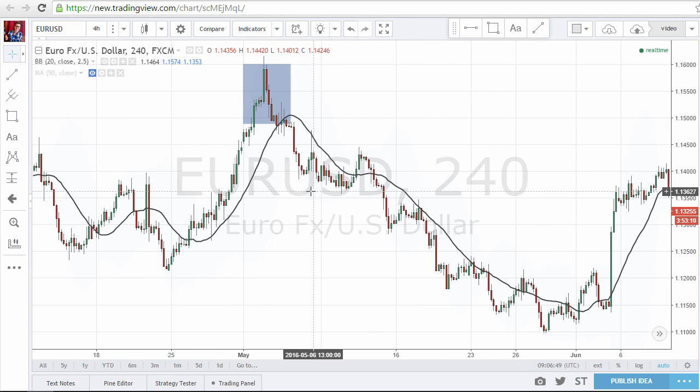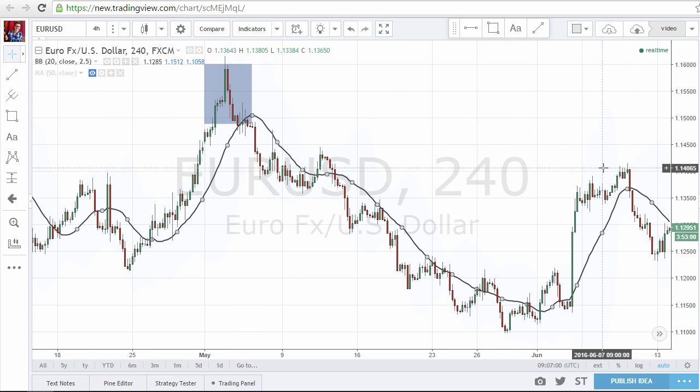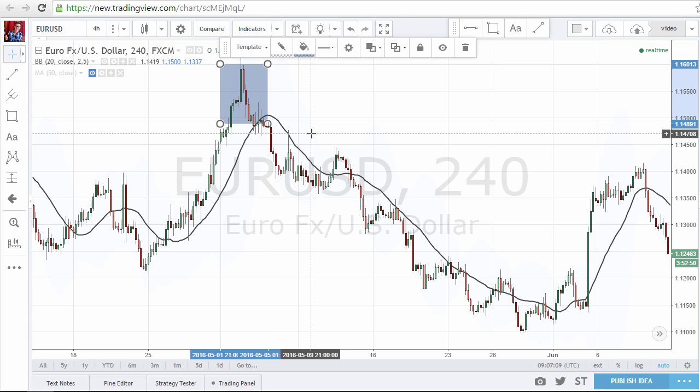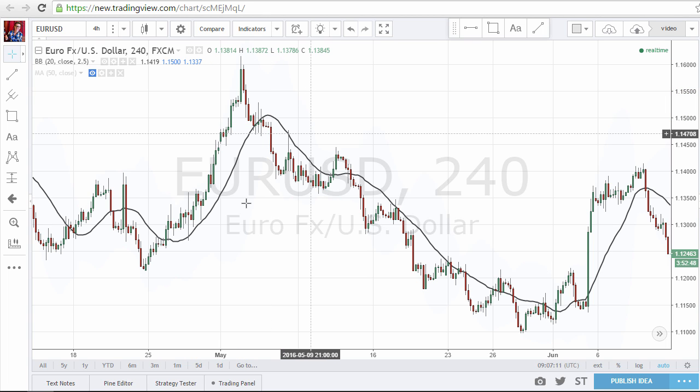And then on the other hand, once you are in this downtrend, you can see price made a few attempts to break the moving average, but it never really succeeded. Here as well, and then here we then entered this uptrend. So the 20 SMA is a very good first filter. Although it's not a standalone trading system, it can help you stay away from a lot of losing trades.